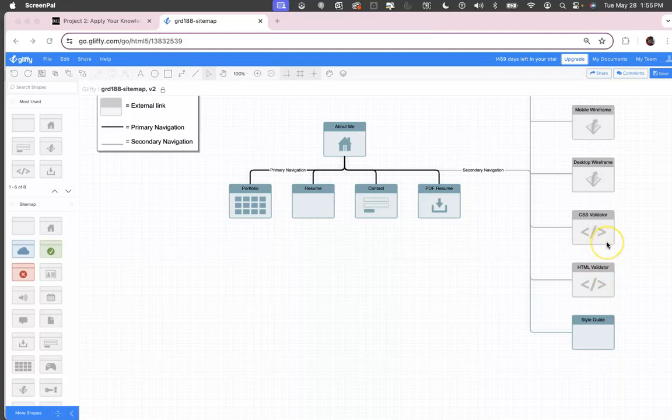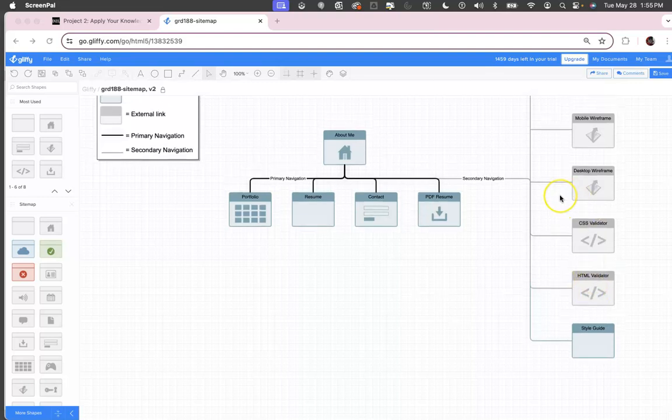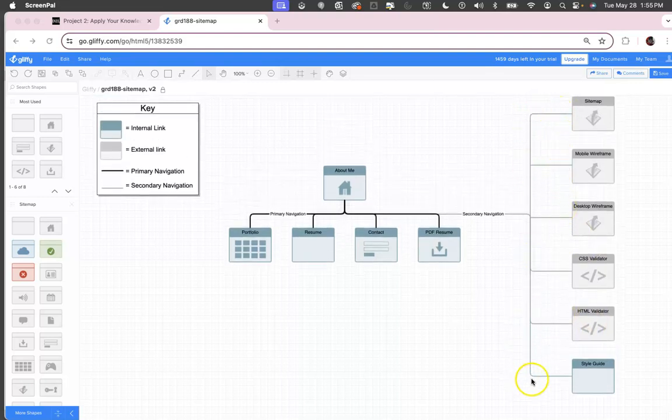So since you're just getting started with this, you've probably not used these before, but these are free services online that will check your code for errors. And we're going to put links on our portfolio site to these just to make it easier for us to check our code for errors as we're in the process of making the site. You can see that these are all connected with a thin gray line and that they are labeled as secondary navigation. And we can see here that the thin gray line also means secondary navigation in this case.